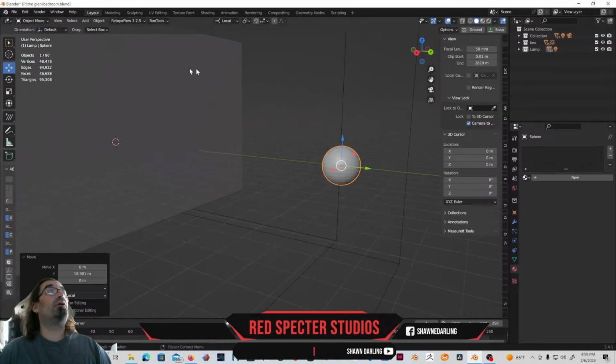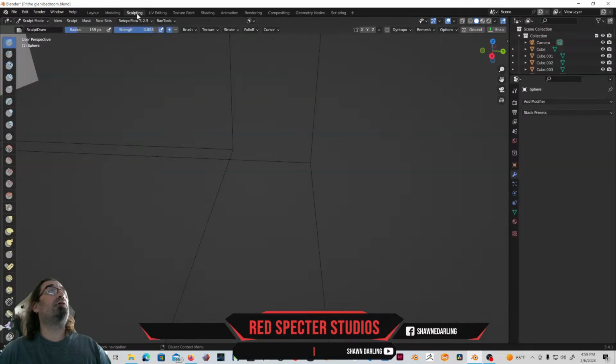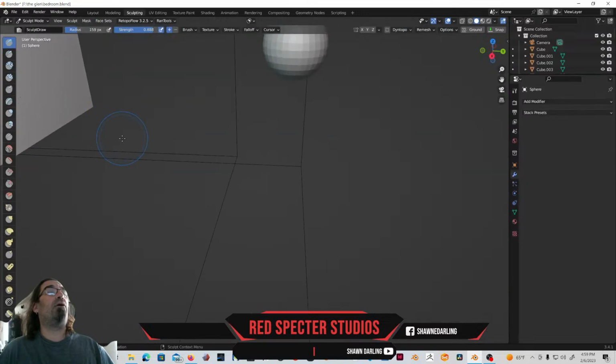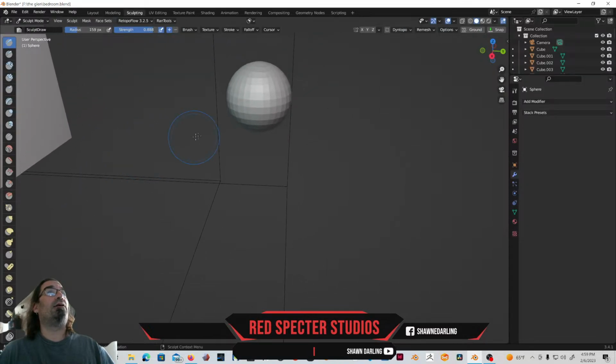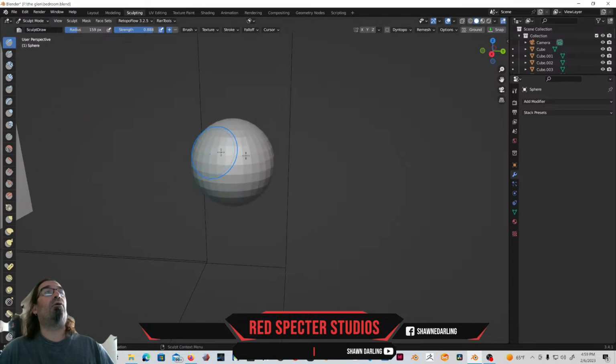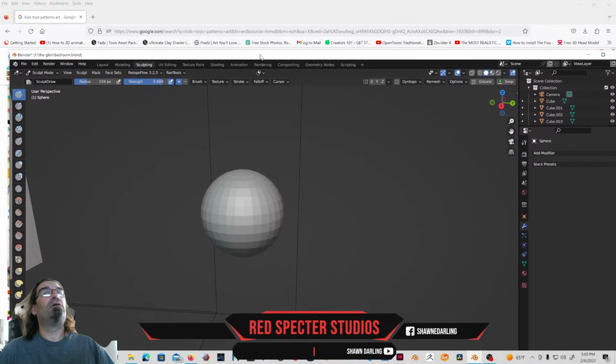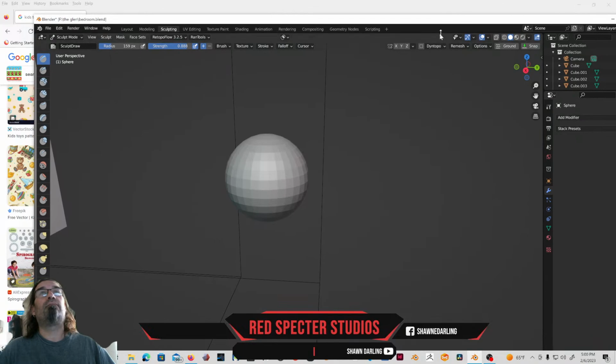But we're going to go in here and sculpt this ball and figure out how we're going to do this. So I'm going to start with the body shape, I guess. And you know what? I need to move this to my other screen. So let me swap.